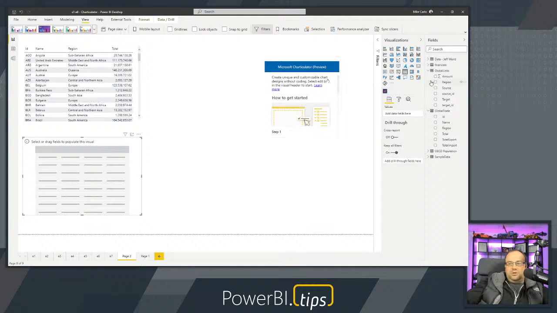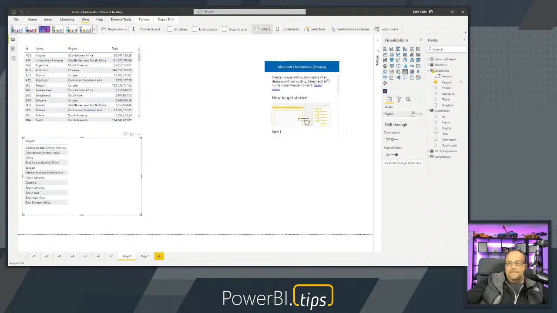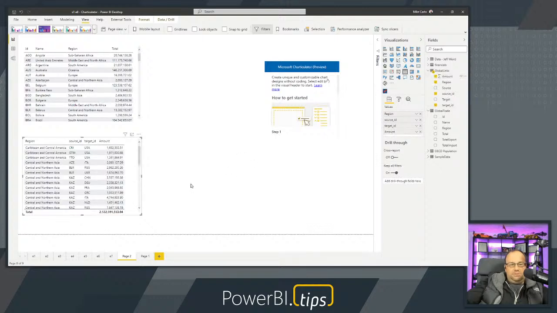For this visual, we're going to bring in the region, the source ID, target ID, and the amount. So we have 2 IDs. You can see that the source ID here matches the source ID up there, and we can link those 2 items together. And then you have a target, so source and target for the trading values.